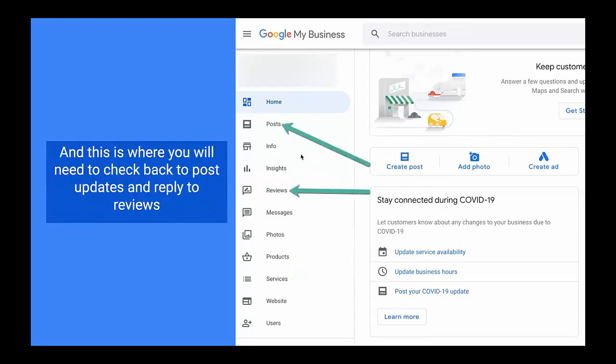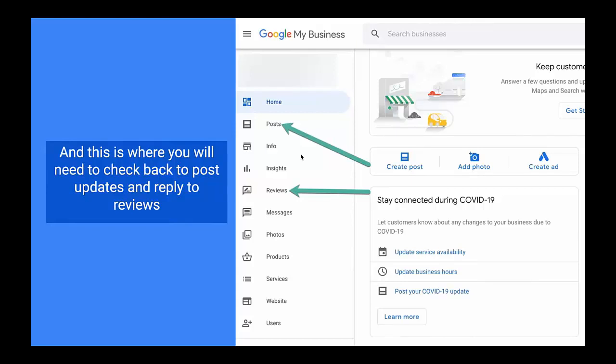Now, these two fields are something that you will have to go back and update. Google does allow regular posting. It looks a little bit like Twitter or Facebook when you just put your updates and publicize them. This adds some fresh content to your business listing, and Google loves fresh content, so it's a good idea to post at least weekly there.